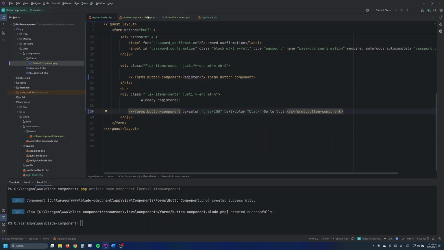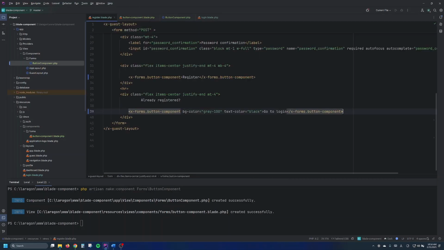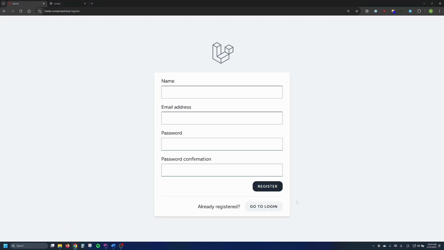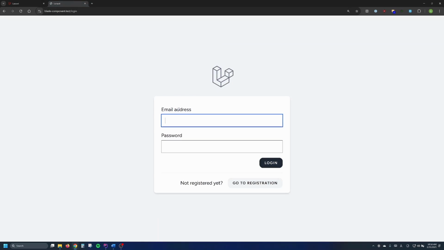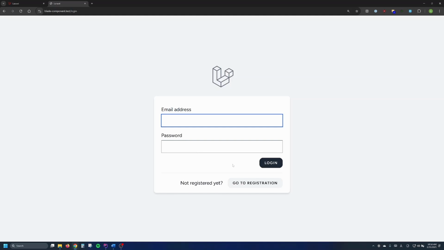So what's our color we need for this one? Our hover color is gray 200. Okay, so if we go to register and we say hover color gray 200, and we'll just make sure we've brought it in here. Hover color, there it goes, auto filled for me. Okay, so now that should be working. These two will match. They all match. Okay, so now we've got our login form here.